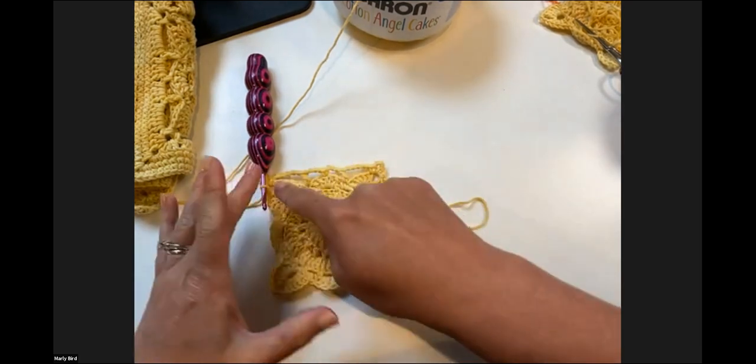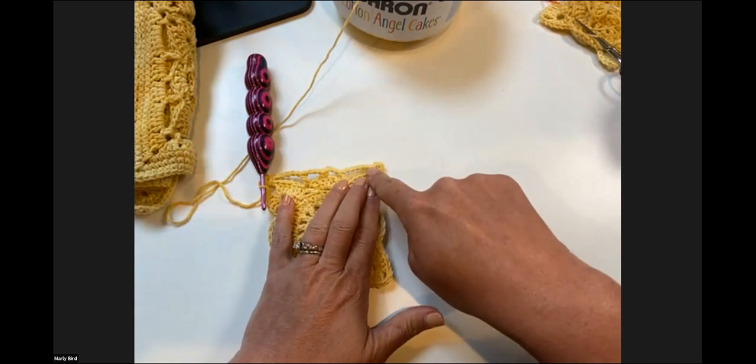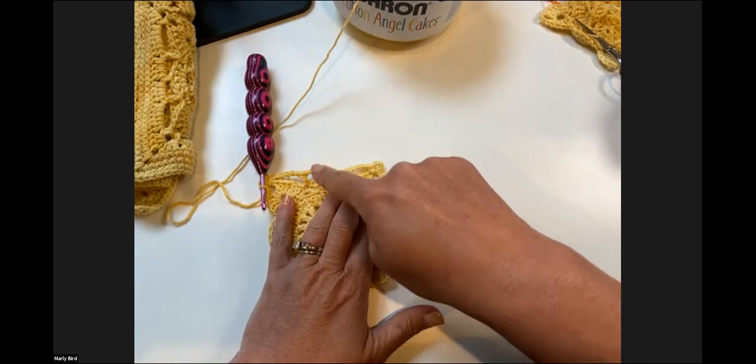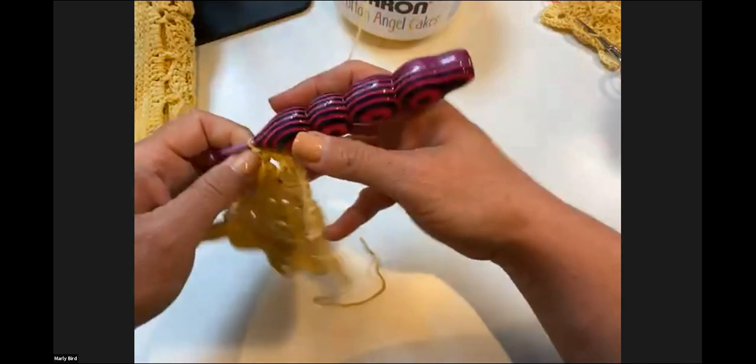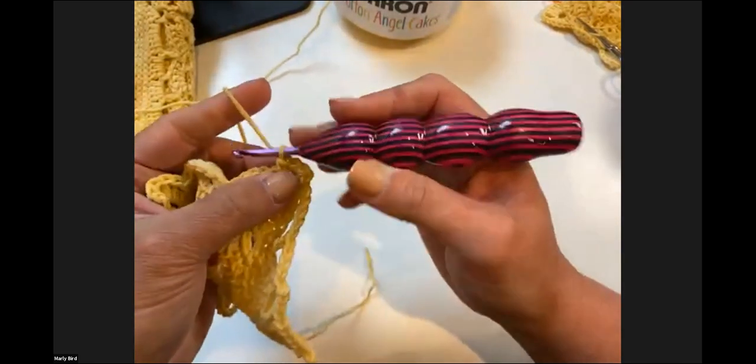I'm going to keep going. How am I on time? I'm going to keep going around this because I want to get you started on round seven. And then I can get you started on the half motif. So I'm just going to keep going here really quickly. Okay. As quickly as I can.